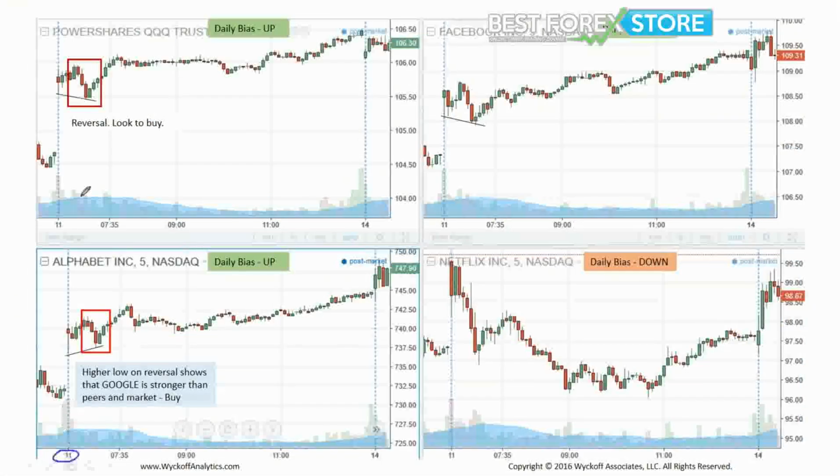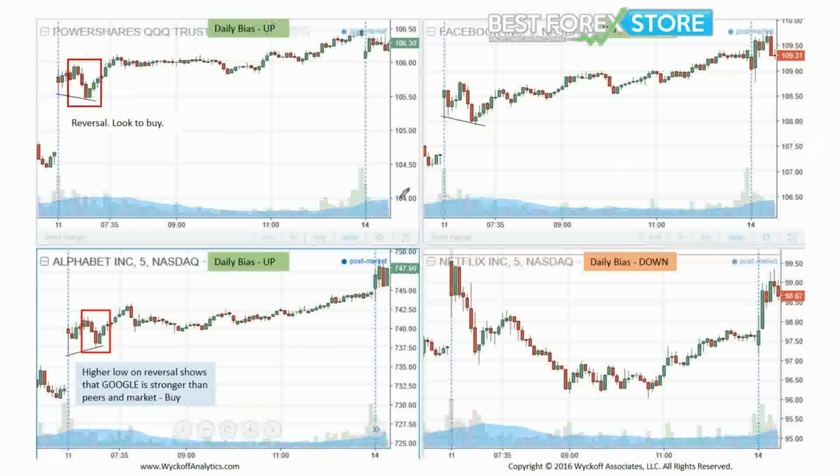So this is the 11th. The market opens up with a gap, and we have the first initial move. Here's your first 30 minutes. We see a commitment to the downside and an instant reversal back. So once this is happening in this area, we have the daily bias up, and we want to see if this comes back to the first 30 minutes trading range. We want to see what stocks are going to be much stronger than the market.